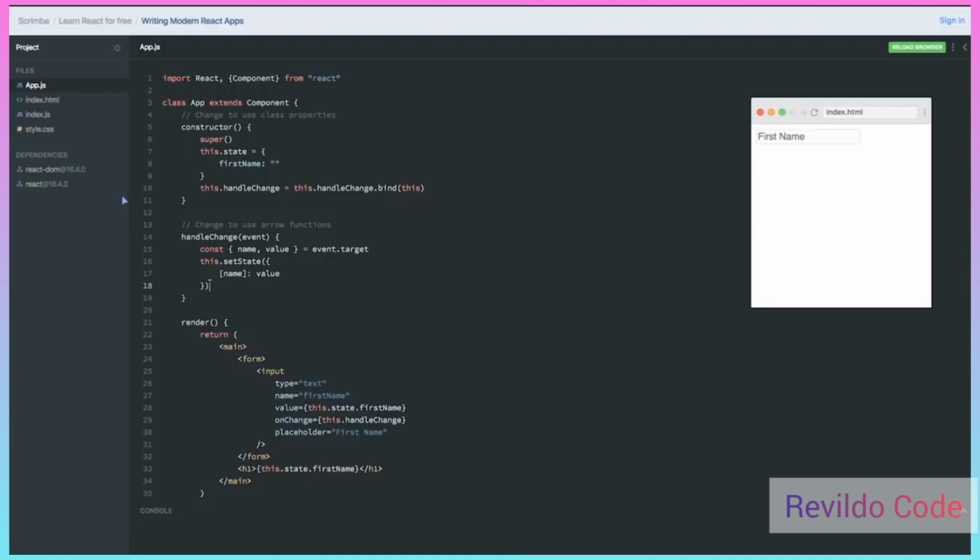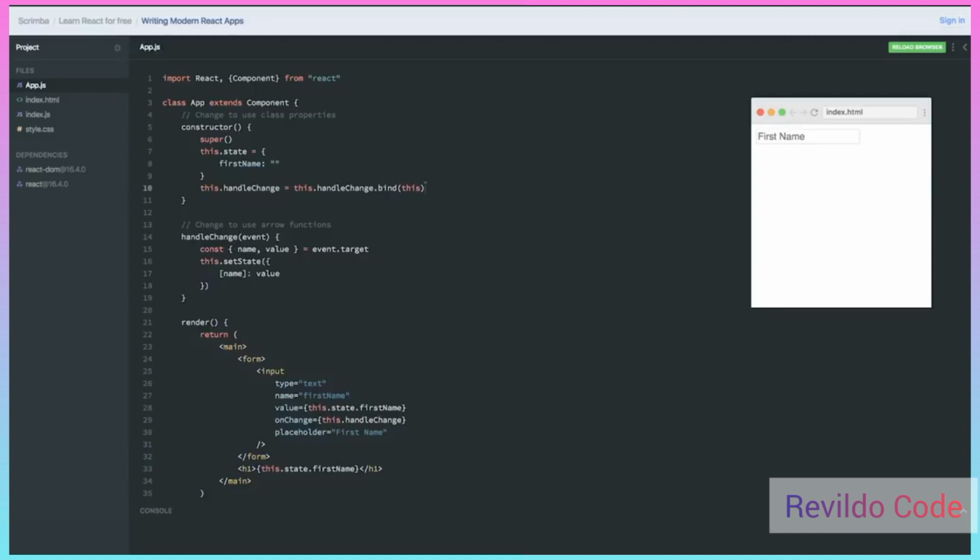Now, I didn't do enough research to know which of these are just experimental or which of these are definitely going to be included in React or in JavaScript in general. So you may want to just be aware that any one of these at any given point may just disappear and not work anymore. But it's pretty widely used, and I'm fairly certain a lot of this will be included inside of either React or JavaScript itself.